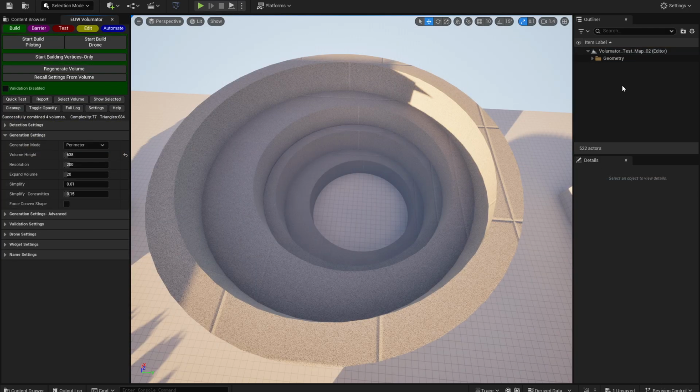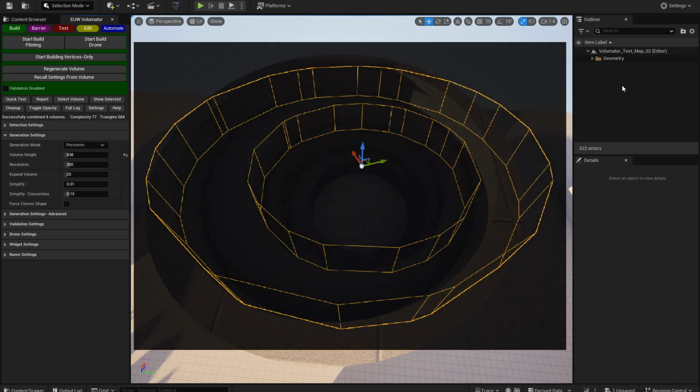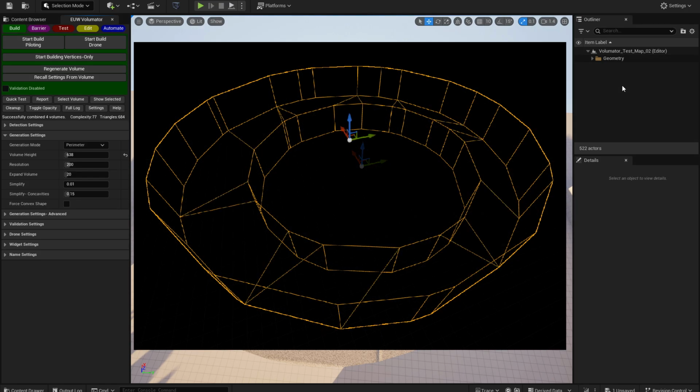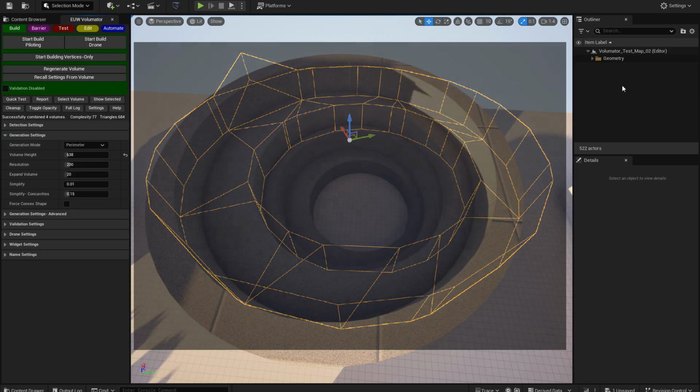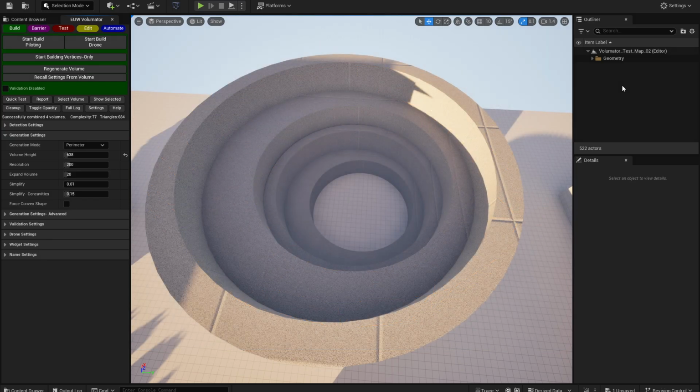So in version 1.2, we added the ability to separate combined volumes. So that means that you could take two volumes, combine them together, and then they act as a single volume. But then later on, you could separate them back out, make edits to the individual volumes, and then recombine them again. So it's great for multi-layered compound volumes where you need different shapes and different areas. But unfortunately, it was only limited to two volumes. Well, now we can support as many volumes as you want to throw at it, as long as they intersect. That's the only condition.